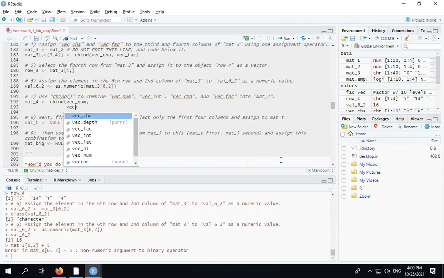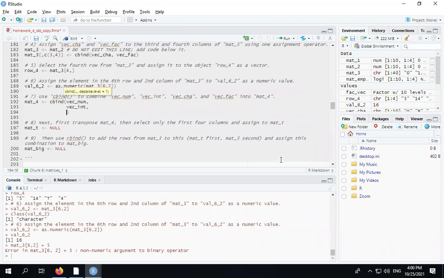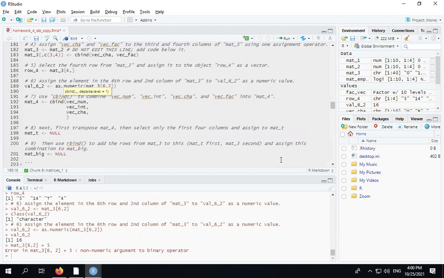When it comes to lists of anything that's more than like 2 or 3, I hit enter after the comma because I find that it's easier for me to read and understand what's going on in there. But you don't have to do that. Can you just hit C, not cbind? It would not print out a matrix. cbind is for matrices. Yes, and C would give you a vector back.